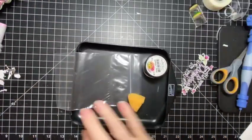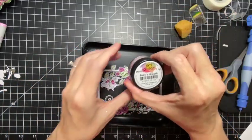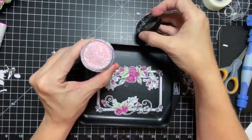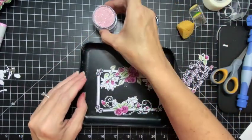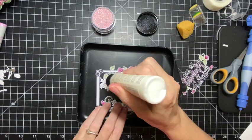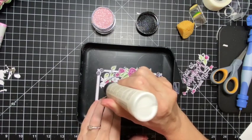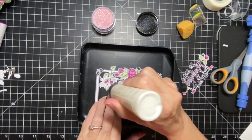Get my little tidy tray out. Okay, this is actually the Art Glitter Baby's Breath. It's a transparent, ultra fine transparent glitter. It's very sparkly, pretty. And with your dries clear glue, all you're going to do is dot. Everywhere where you see the dots, just dot away. You don't want to squeeze too much, you just want to dot.